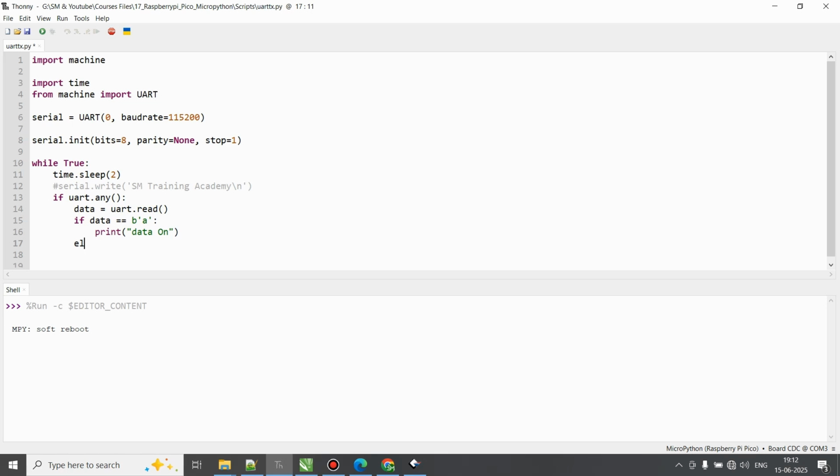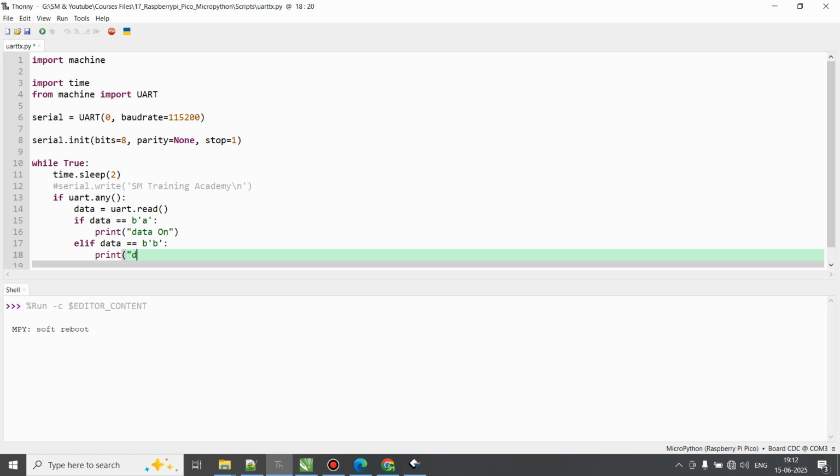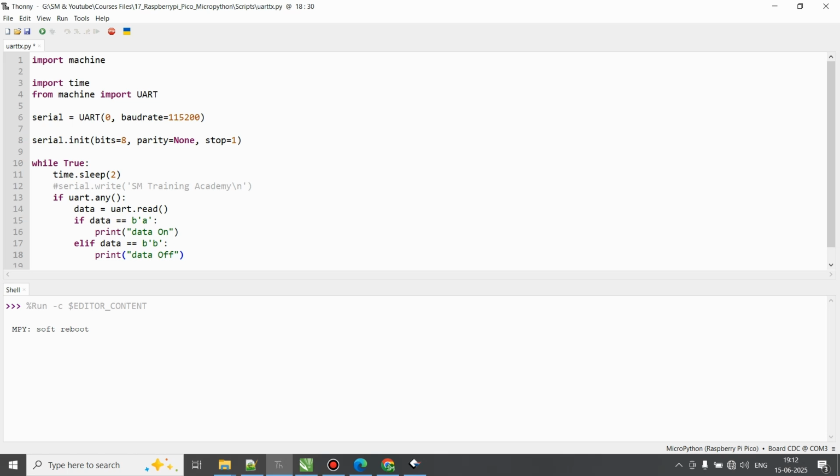And if it is B, I will print data off. So this is just a logic that I have built.